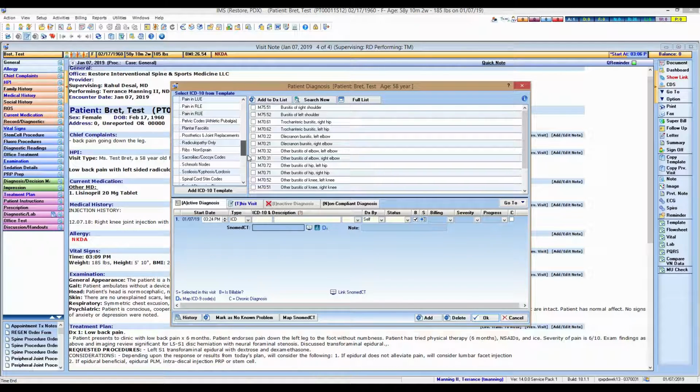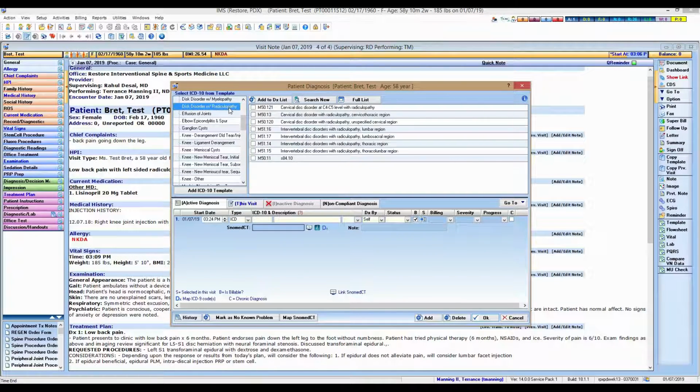But commonly for an epidural, what we'll do is look for a disc disorder, and for this person, they had pain going down their left leg, so that's called radiculopathy. So we're going to do intervertebral disc disorder with radiculopathy.